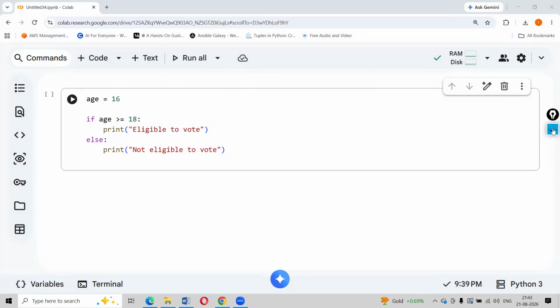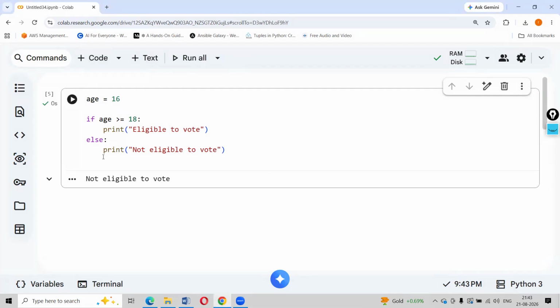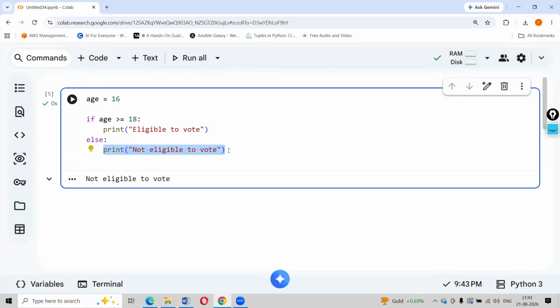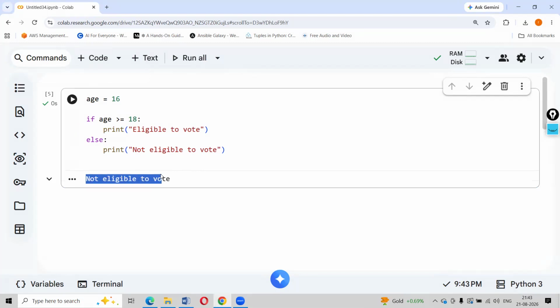If the condition is false, the control enters into the else block and it will print in the result whatever you have written in the else. So the condition is false. See, it executed the else statement. Whatever you have written in the print, it executed. This is if-else.